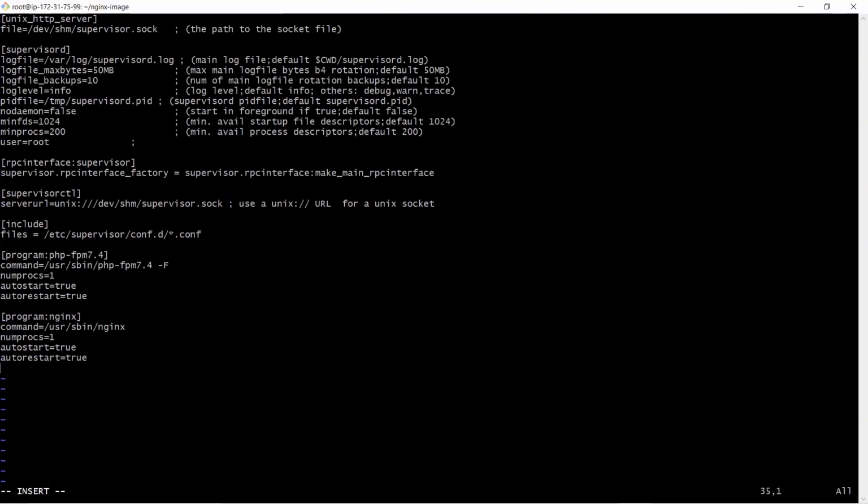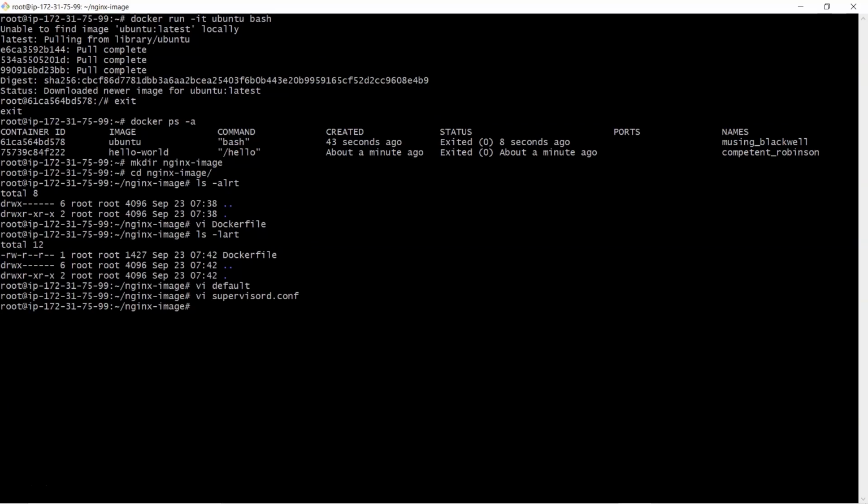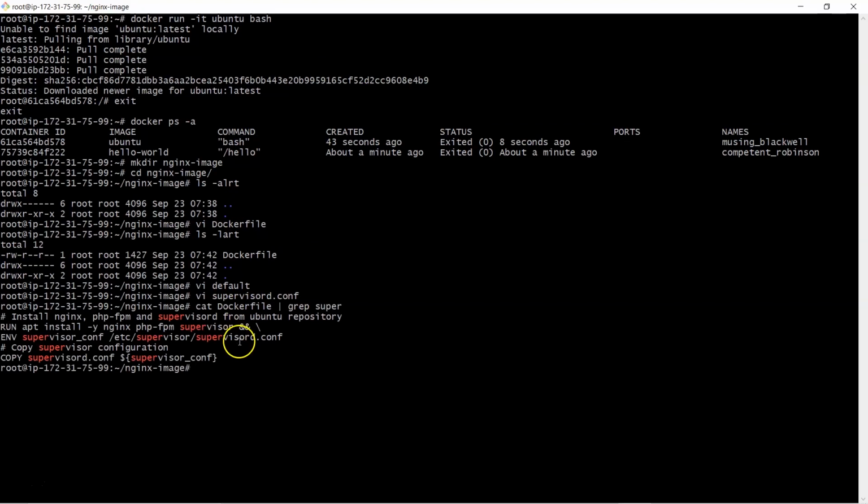So once this is done, save it, and we can check the Dockerfile. So you can see, okay, this one, supervisord, so the name is correct, that's cool. So we got the default, we got supervisord.